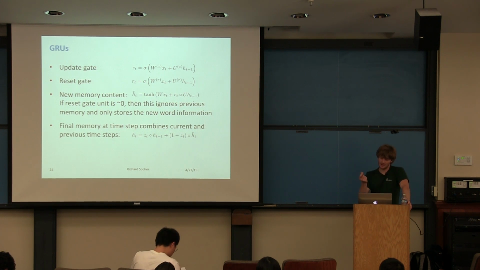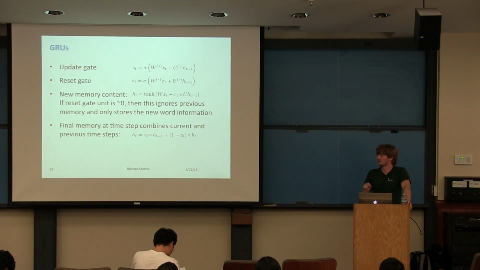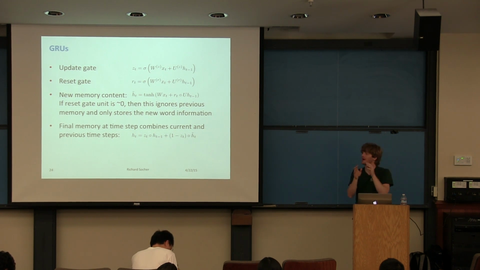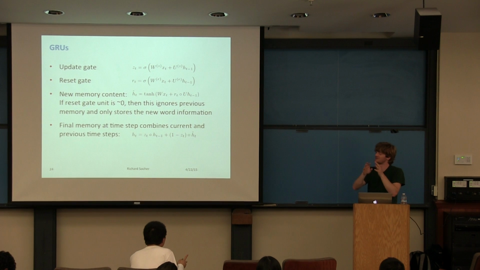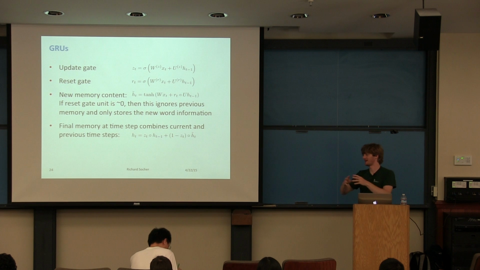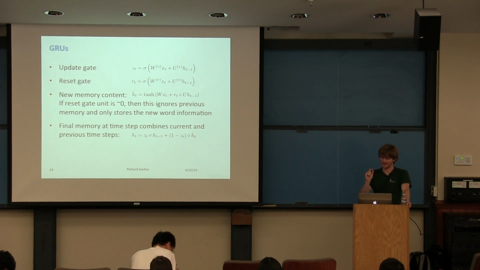So one, these reset gates, you have one for every single unit of all the words, right? So RT and ZT here are vectors, and so if you have 300-dimensional word vectors or a 300-dimensional hidden representation, then each of the units can decide by itself. So you might want to keep around some dimensions of that word, so it knows it's about politics or something, and adds other words that are about politics and gives a higher probability to those. It's not really that that gate is turned on or off for the entirety of the word.